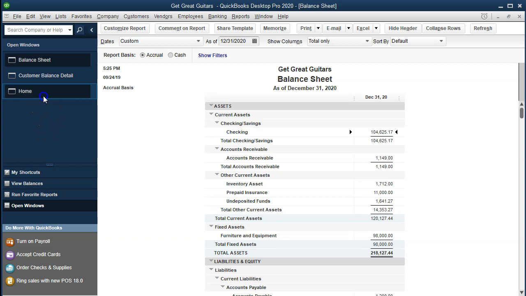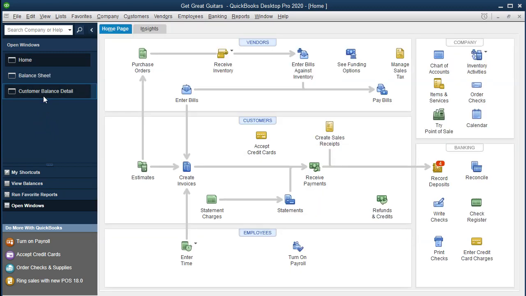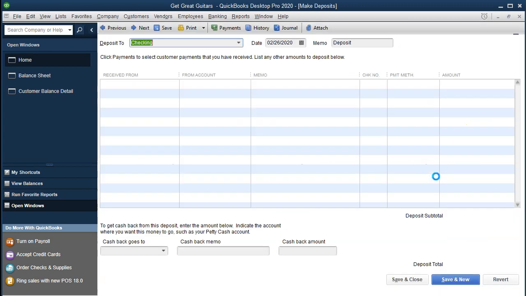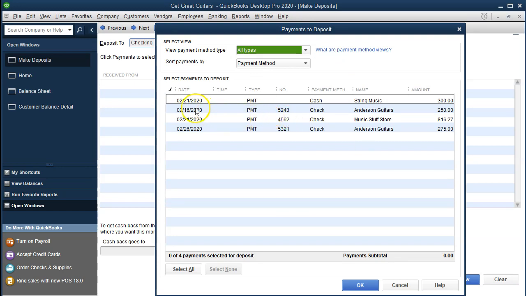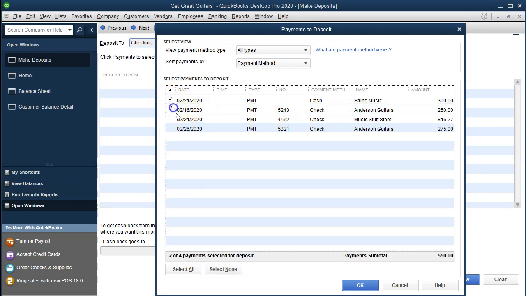To do that, we're going to go back to the Home tab, Home page. We see that the number 4 shows up above the record deposit area because there are 4 items in undeposited funds that we now need to deposit, which we are doing. We're taking those to the bank right now. We're going to select record deposits. We have those 4 items. We're simply going to check them off. Check, check, check, check. We're going to check those 4 items off. We're going to deposit them at the one time.